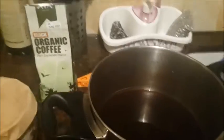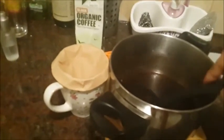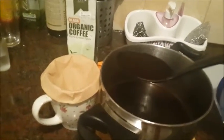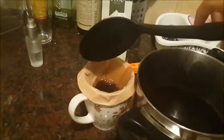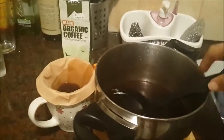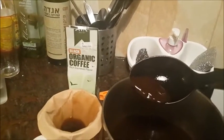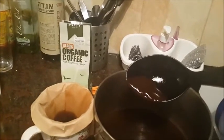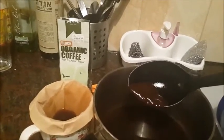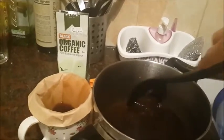And now I'm gonna... This is a coffee filter. It's brown because it's not bleached. I hope I say the word in English, the correct word. Now I will take the coffee and strain it. And then, what's left from the coffee, this good stuff, I'm gonna use as an exfoliant agent and also aesthetically in the dark part.